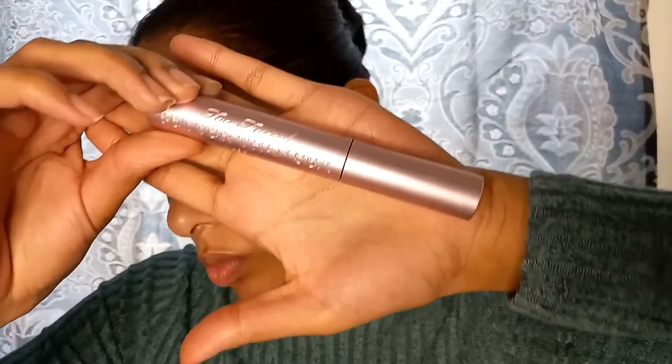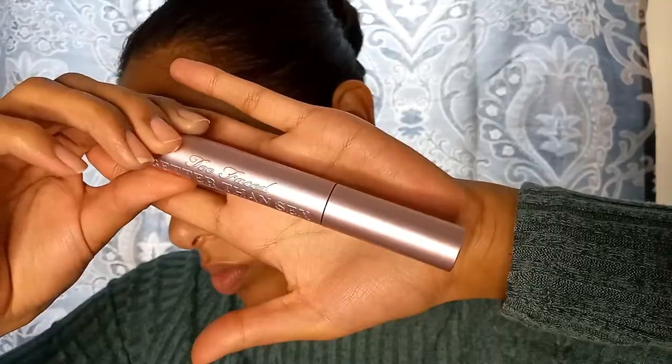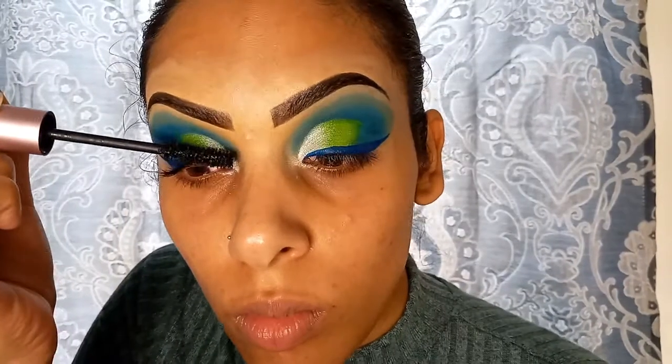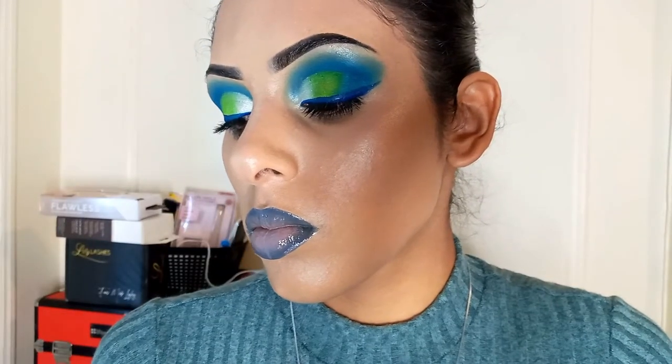If you get a little low with the highlight, you can always just come back in with the blue like I did and then fix it up and blend it out. Now, I'm not using lashes in this look. I think I really wanted the look to stand out and pop. So we're just using the Too Faced Better Than Sex mascara. And this has been one of my holy grail mascaras. Guys, this stuff is amazing. It lengthens your lashes, it volumizes them. This is the finished eye look.